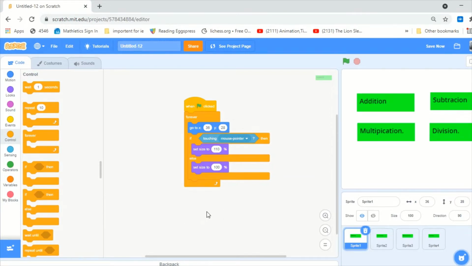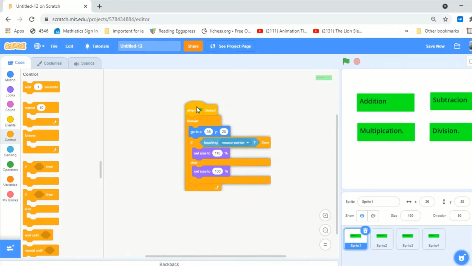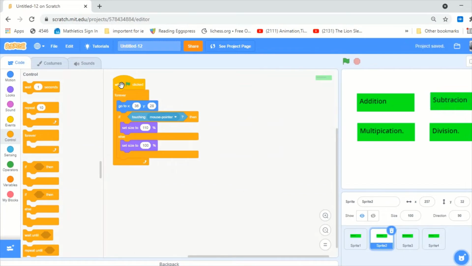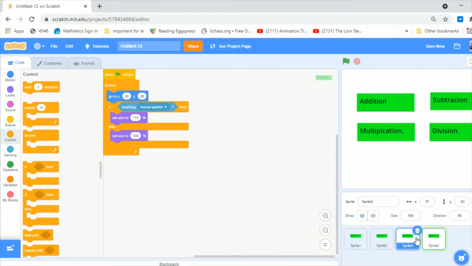We normally use it for our projects, but in case you don't have anything for your backpack, or you just want to do it this way, then you can drag it to subtraction, drag it to multiplication, and last but not least, drag it to division.